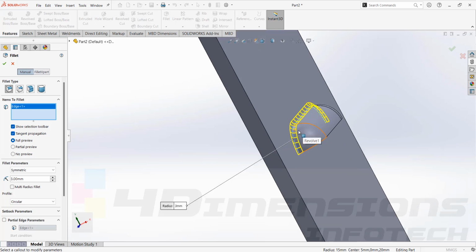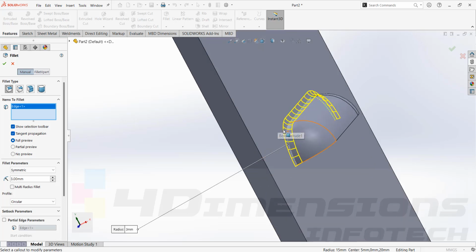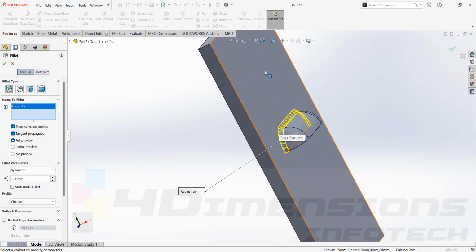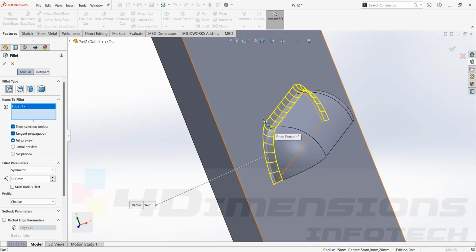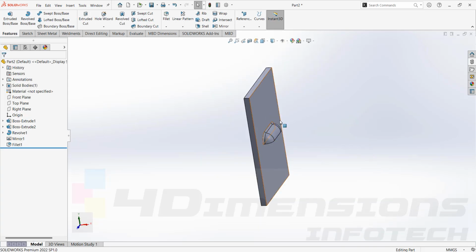Now you can see why I have made this surface, so that this fillet should lie on the particular surface outside. If I would not have made this plate here, this fillet would have come at the internal side of the part. It would not have been a concave shape, it would have been a convex shape here. That's why I've taken this plate here, so as to make this fillet in a convex shape. Say OK. Now we will remove this plate here.